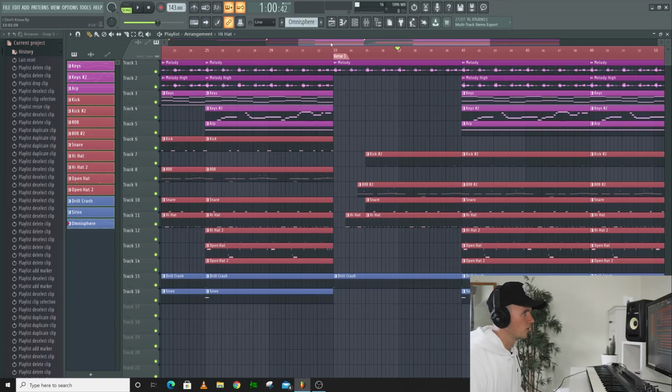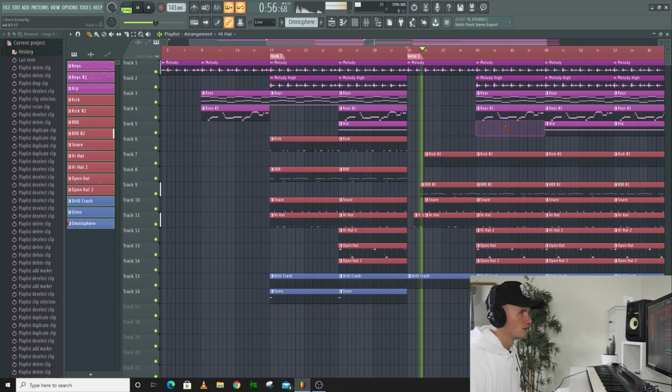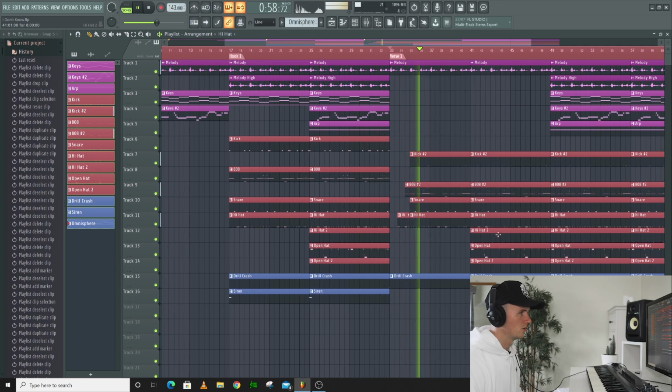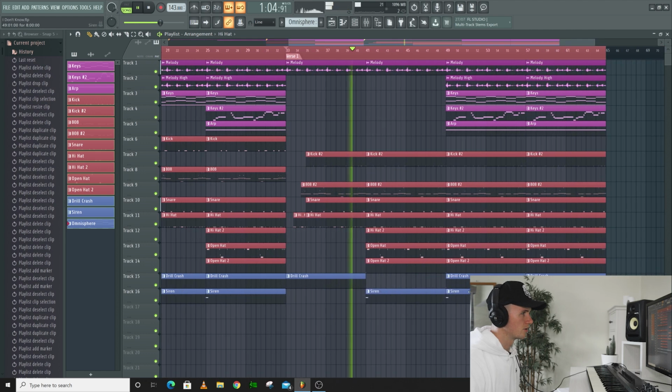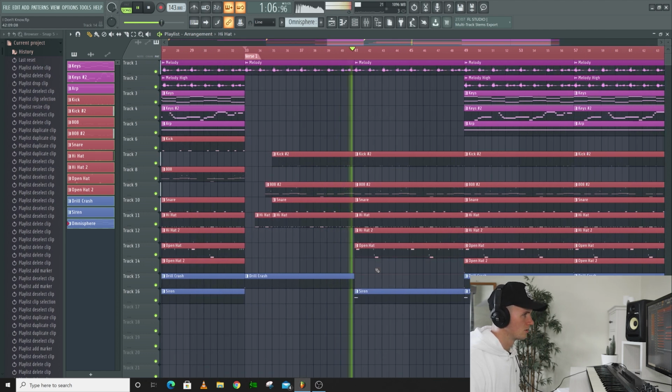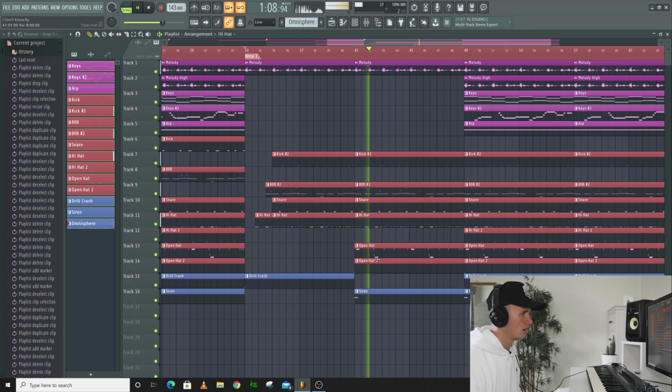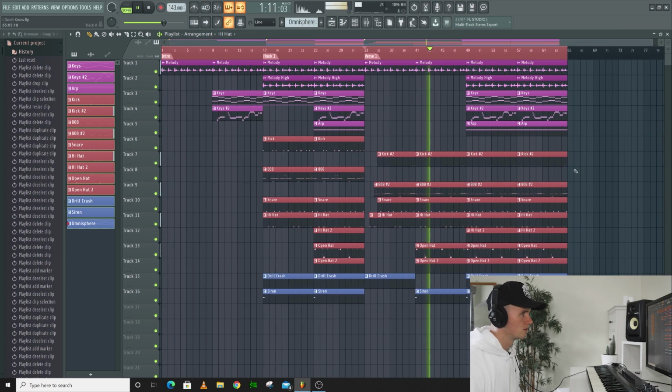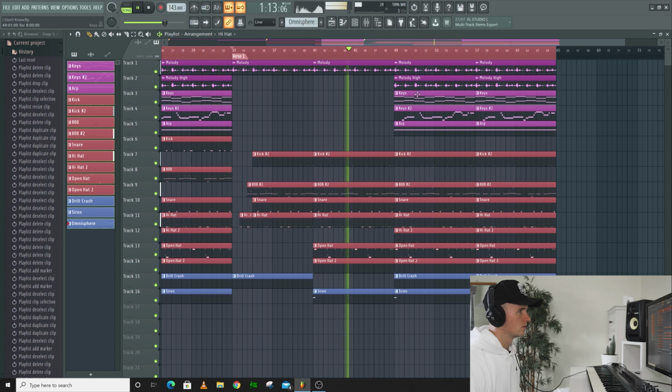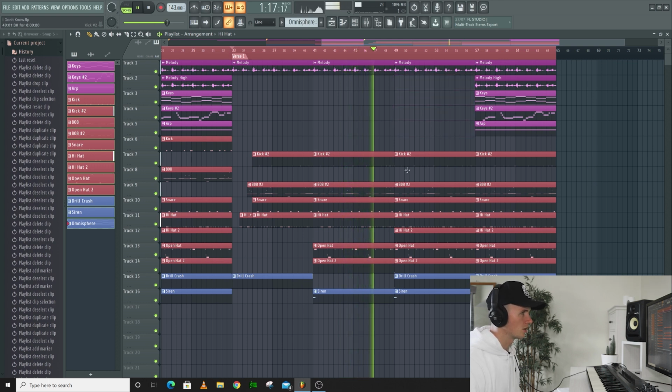So I'm going to save that cut for a little bit later. So from here we've got this. These can stay out. And then I could introduce another element. Maybe a siren. And these open hats. And get rid of these instruments again. And now I can do a cut here.